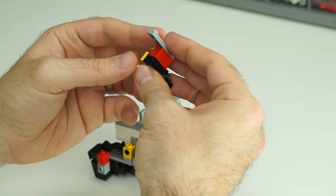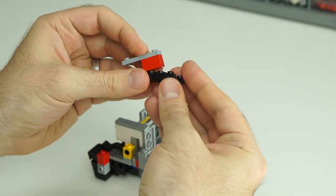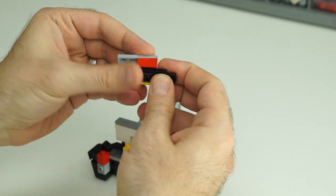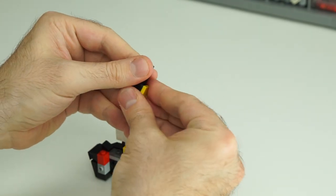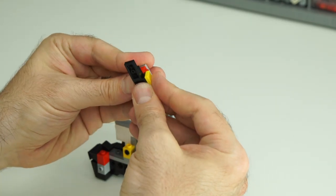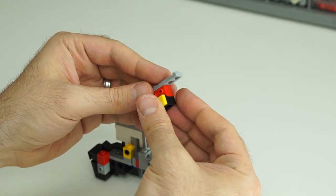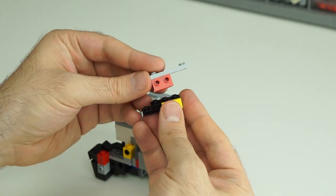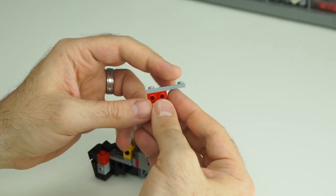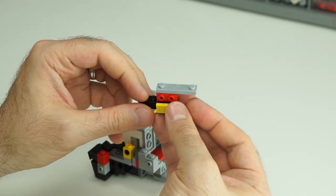This bit is a 1x3 plate. It has underneath it a 1x2 plate, a 1x2 to 1x2 inverted bracket with a yellow tile on top. It has on top of it a 1x2 brick with two side studs, and then one of these modified tiles. I'll show you in just a second what that's for. So it's just two studs on top.